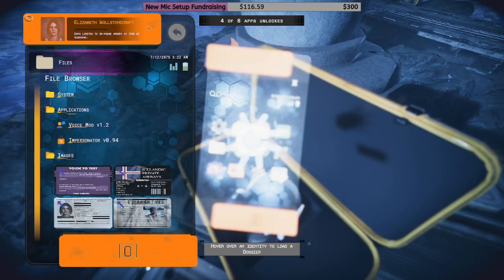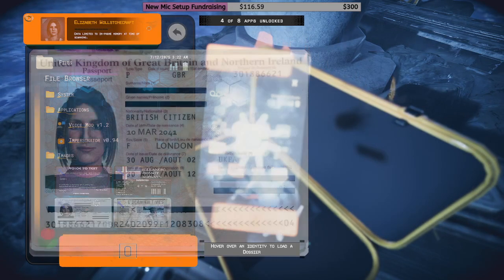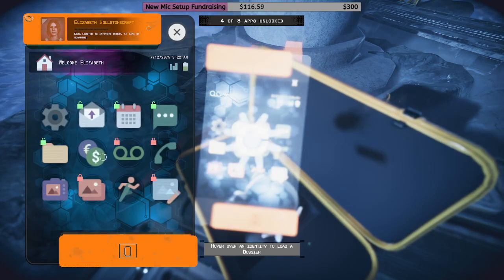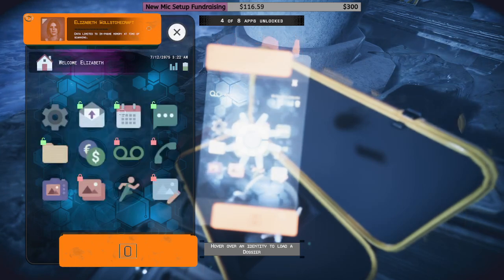Our airplane. Two. Black heart almost looks like a real thing. With air high. Little student missing. We just found her. And she's got money.